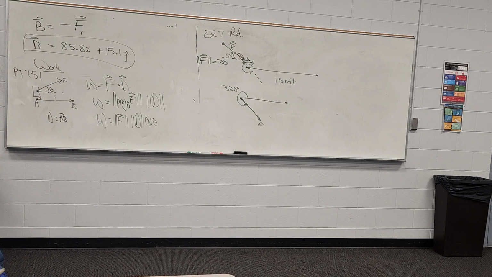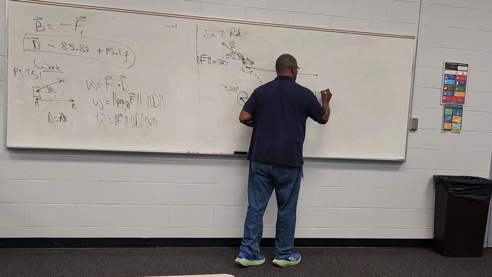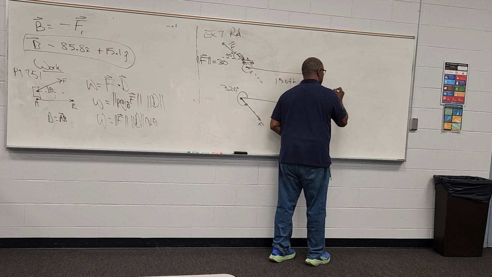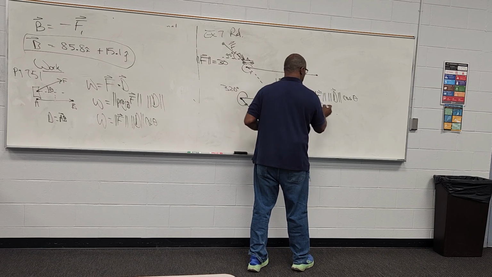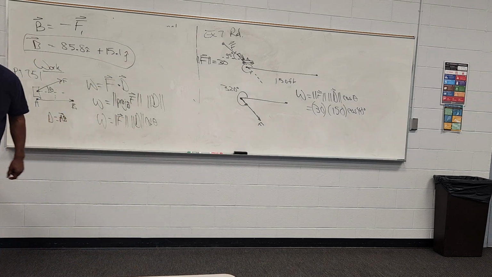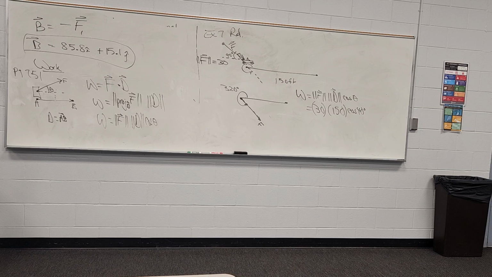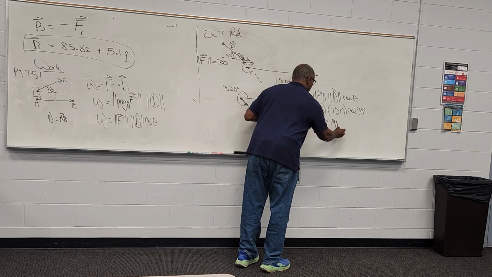All right, so I'm just going to apply my work definition. I'm going to push this lawnmower a total of 150 feet, so I know what D is. The norm of D is 150. I know the angle is 40 degrees. The norm of F is 30. So my work is the norm of F times the norm of D times the cosine of the angle between them. The norm of F, they told me, is 30. The length of D is 150. And then the cosine of 40 degrees. Calculate that and it's 3447 foot-pounds. That'll be the work.